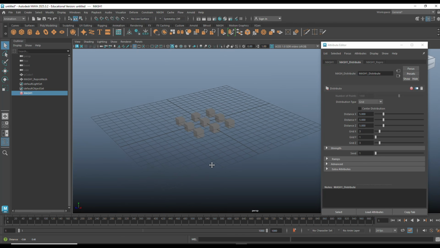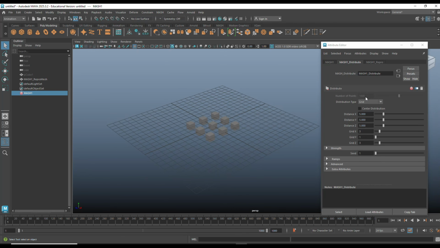Here's a grid setup. As you can see, now you can't really set up the points just here, but what you can do is increase the grid number. So right now it's 3.